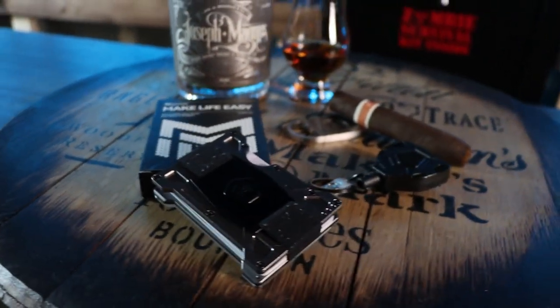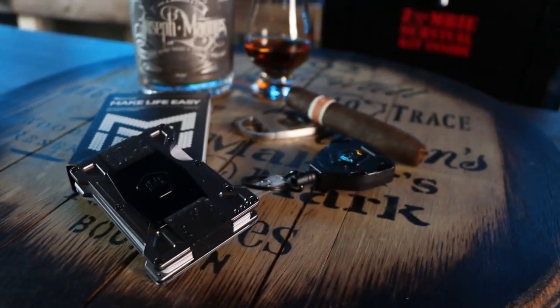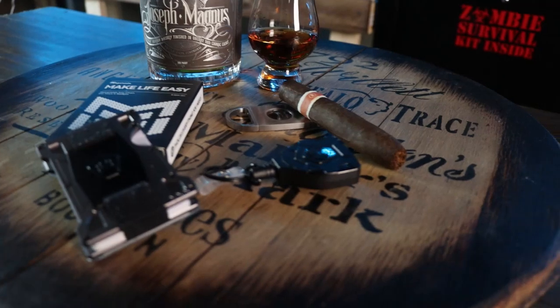It's still a whole lot smaller compared to the traditional wallets I used to carry. Once you fill this up with stuff, it is going to be really thick, really bulky. If we put all these cards in there, it's going to fill this thing right up, and then you start storing papers and all the other junk in there.